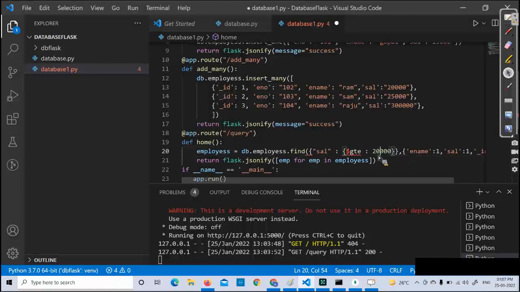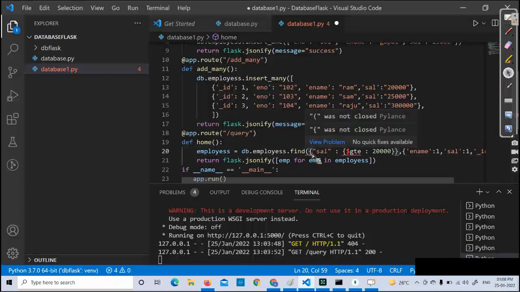Okay, so let's see what we get now. This condition also will come from the user, from the UI. So we have put a filter condition, and let's see whether that filter condition works. We have to actually do a number comparison. I don't know whether it will do it automatically or we have to do something.